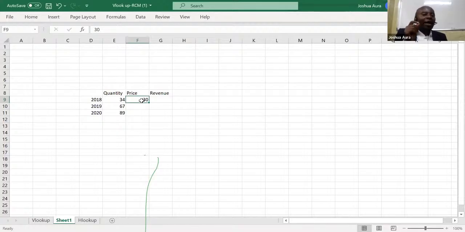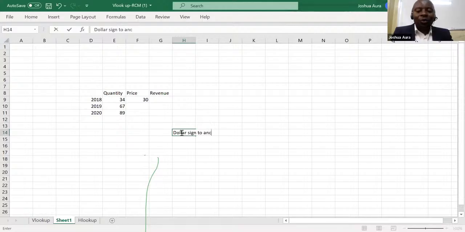So how do we anchor a cell permanently? To anchor a cell permanently, we normally use the dollar sign. This dollar sign, ladies and gentlemen, is on top of number 4.